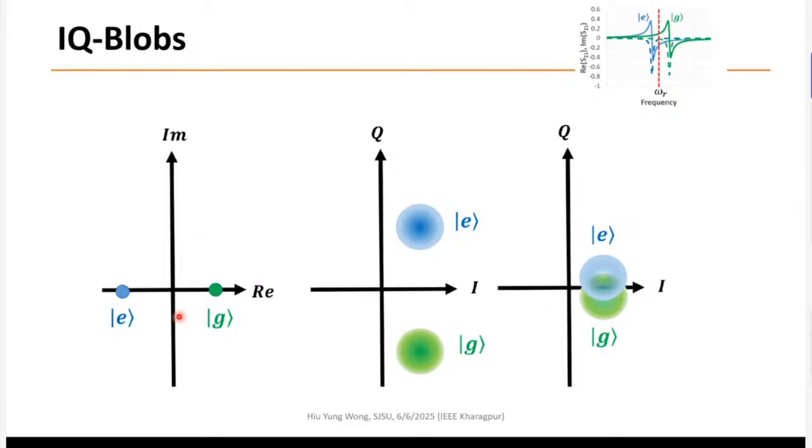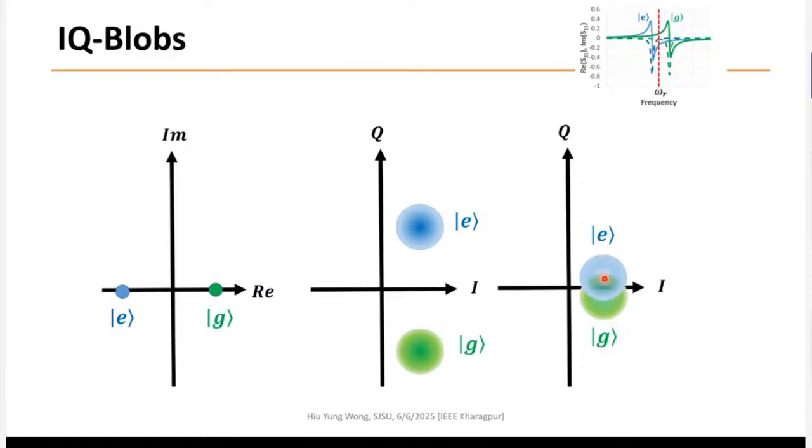So I can plot it here in the complex plane. If I get a negative real part, then I know it's one state, the excited state. Or if I get a positive, it's the ground state. Usually we transform it so it becomes something called the IQ plane, in-phase and quadrature, right? But it is not a point, it is actually a blob because of the noise. And that's why we need to design our circuits so that they have enough separation.